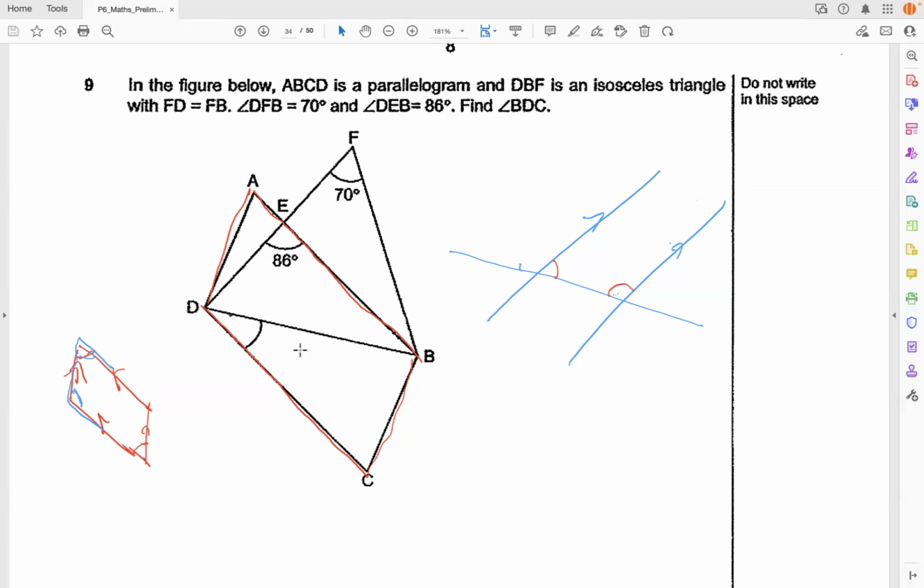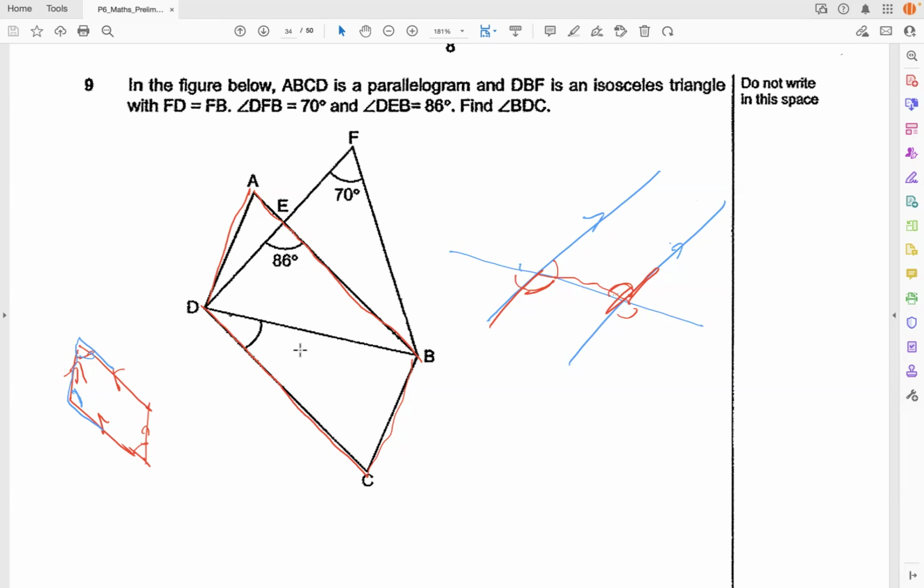Right? There's quite a lot of information inside here, no? So this is equal to this is equal to this. You get another Z here. This is equal to this. So whenever you see parallel lines and a line that cuts across them, you really can get a lot of information. All right.